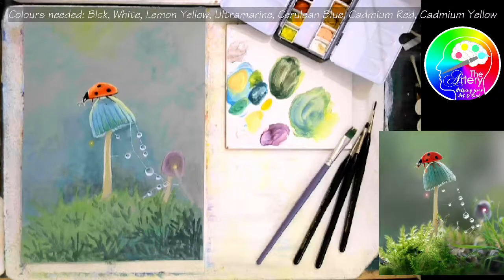I've got some that definitely prefer gouache. I've got others that prefer watercolour, haven't we? It's all personal preference, isn't it? There is a lot of personal preference. That's one of the things.